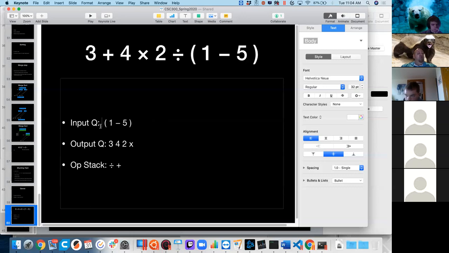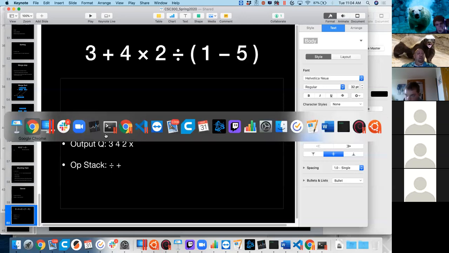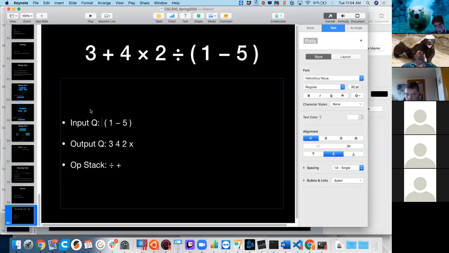So now we're looking at how do I handle parentheses. Okay, so now we can make a guess here. Whenever we run into something that's a parenthesis, we know that this is the most powerful thing, right? So a parenthesis tells us that this should happen first, regardless of order of operation.